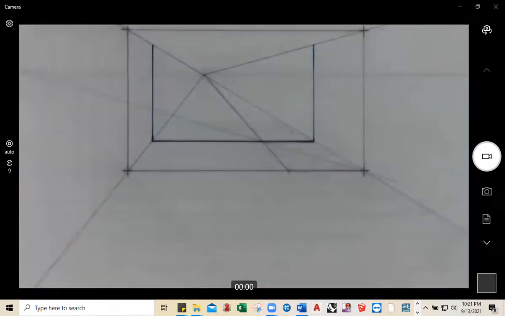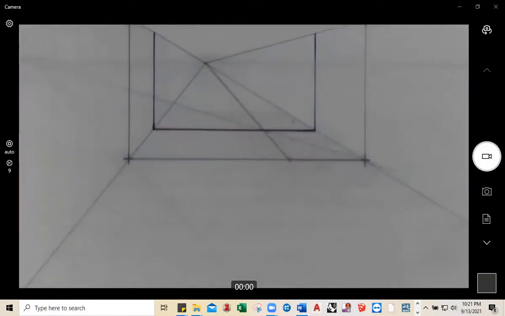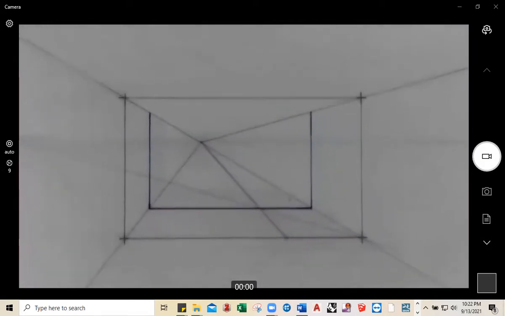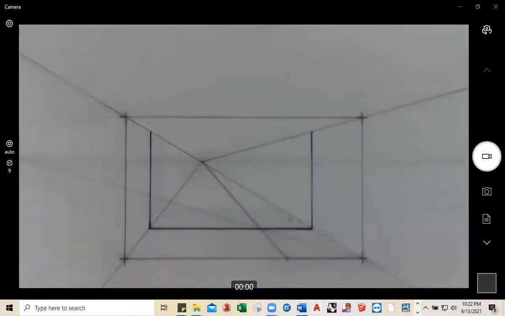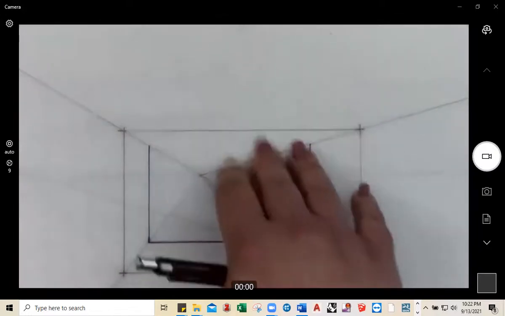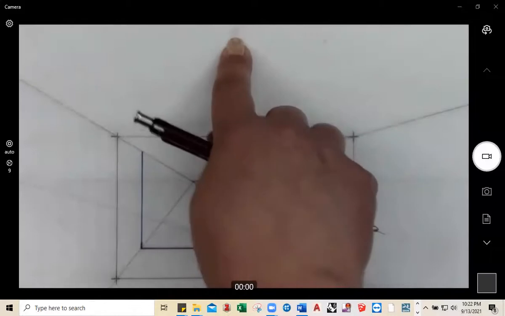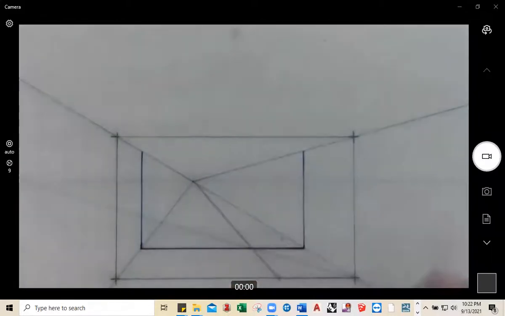Now we have to do the ceiling. For this, let me bring this down a little bit so you can see better. Remember that little crosshair we had? You should be able to see that on your second sheet. Again, I've been using multiple sheets, so it's a little harder to see, but I'm going to redraft it right now and you'll see it.